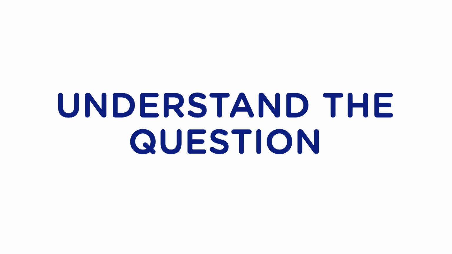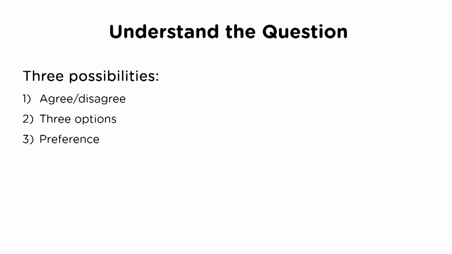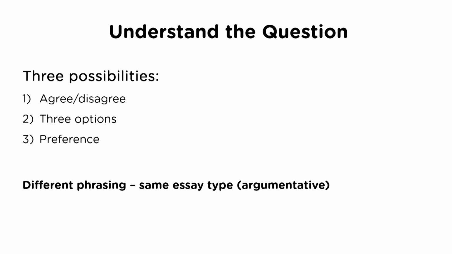So let's get started. Understanding the essay question. So there are three possible ways a TOEFL essay might be phrased. It might be phrased as an agree or disagree question. It could be phrased as a three-option question or as a preference question. So I'm going to go through each of these three with you.